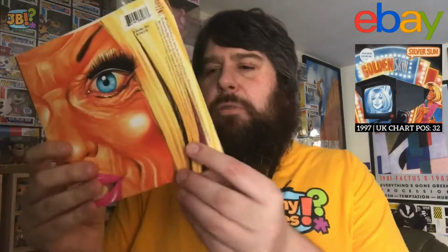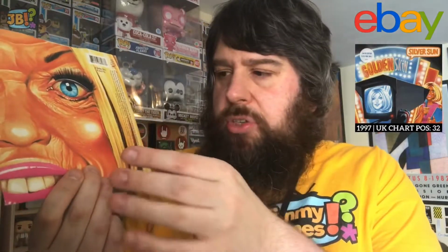Let's get this single out. Looks to be in decent condition. I've put all the others in protective outer sleeves and I will do the same for this. It is Silversun's 4th single. Yes, 4th if you include the EP at the beginning. Golden Skin. And wow, I mean the artwork is just, I vividly remember this artwork on the CD single back in the day, where you've got this rather attractive TV presenter there on the camera monitor, and then you can see her with quite a nice tan in the studio, but close up on the back, you can see how she's developing wrinkles and probably getting quite old, and maybe all the tanning has aged her prematurely.